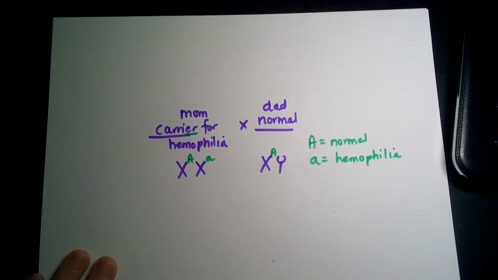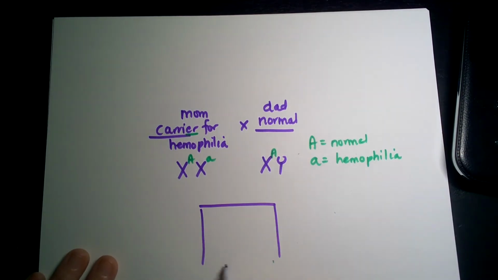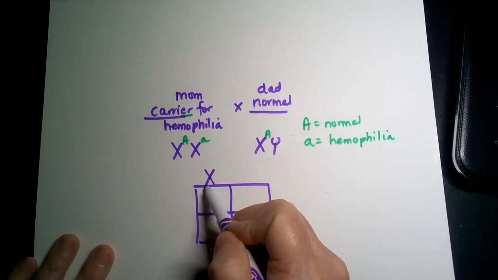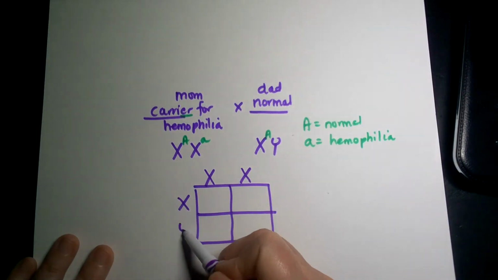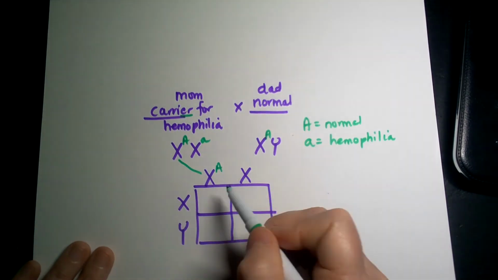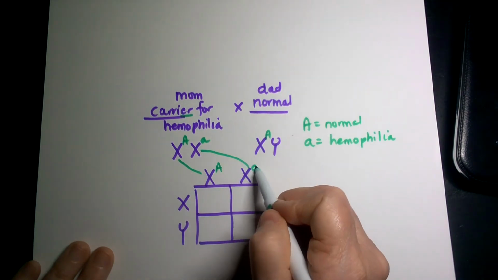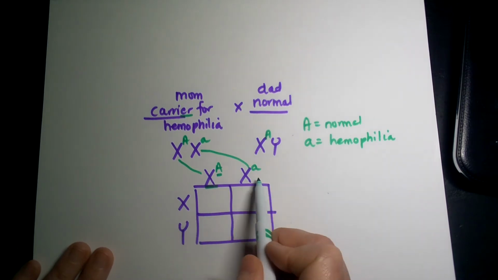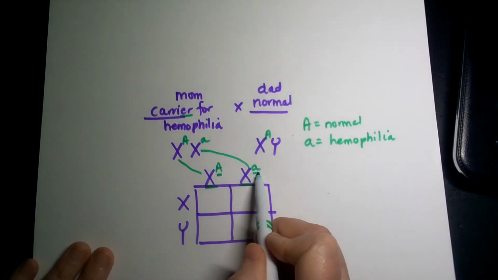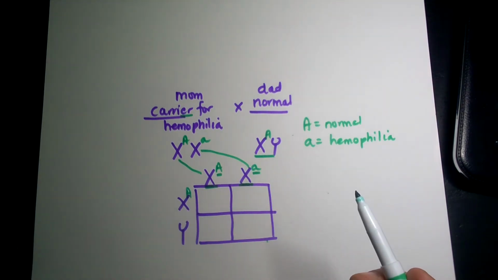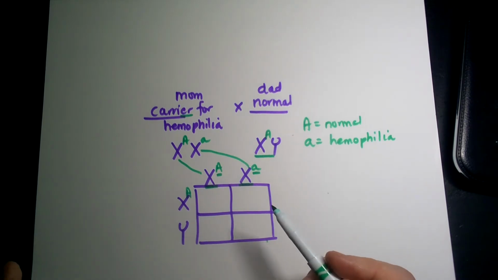All right, so when we do the Punnett square, the Punnett squares are just replicating all the possible combinations you can get in reproduction. This process that I'm about to draw, where I put mom's sex chromosomes and dad's sex chromosomes, is like meiosis. Mom can give her X chromosome that is the normal allele, or her X chromosome that has the hemophilia allele. Dad only has the normal allele on his X chromosome, or he could give the Y.